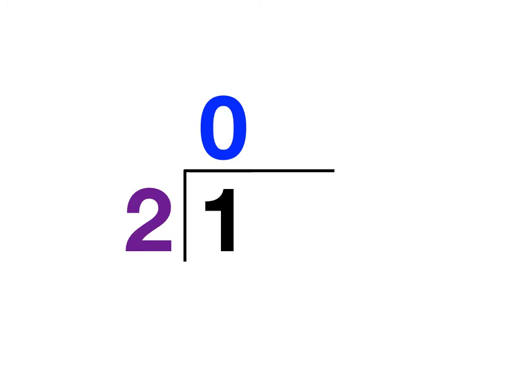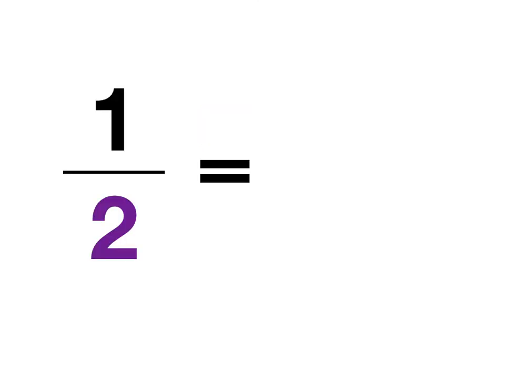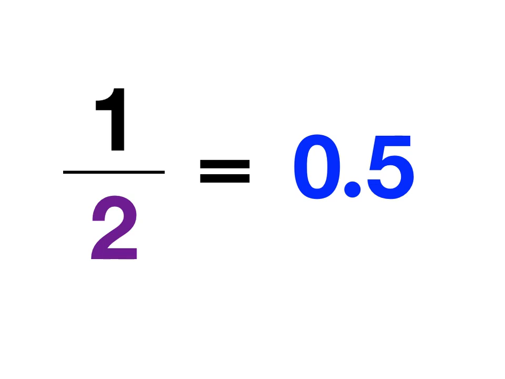We want to work out what the decimal number is, so therefore we're going to need to add that decimal point and add that 0 on the end. As we know with all numbers, there is an invisible decimal and an invisible 0 that will carry on forever. So we've written those in, and then obviously we need them at the top. Now we regroup, so we now have 10/10. How many groups of 2 are there in 10/10? There are 5, which is why 1/2 is equal to 0.5.